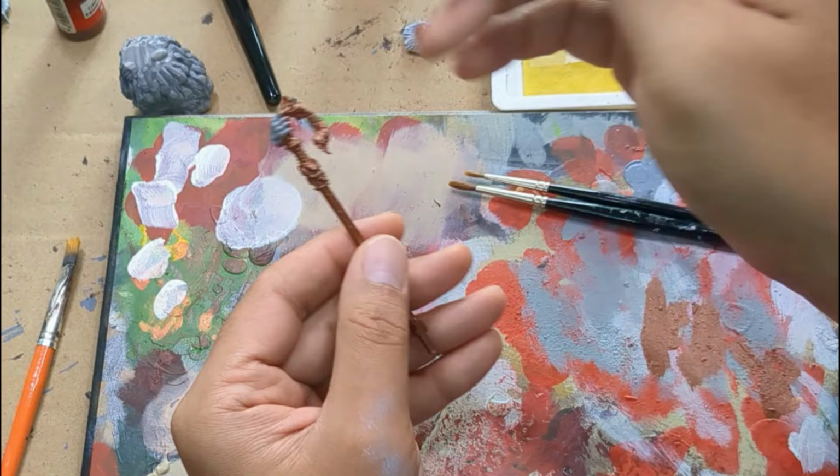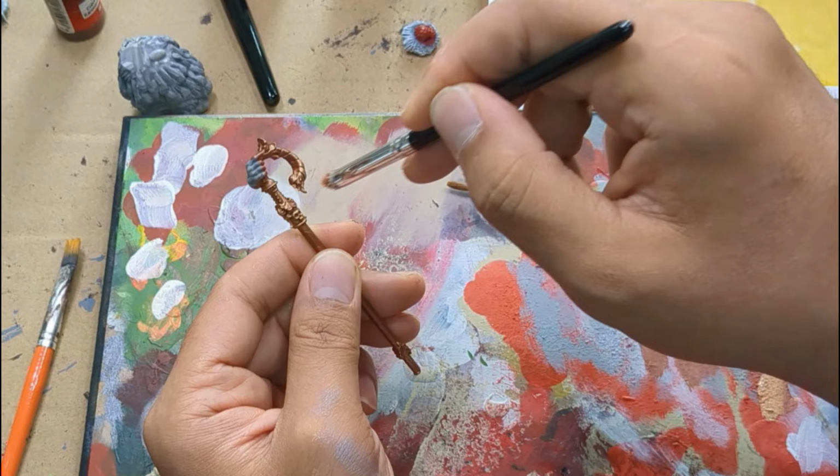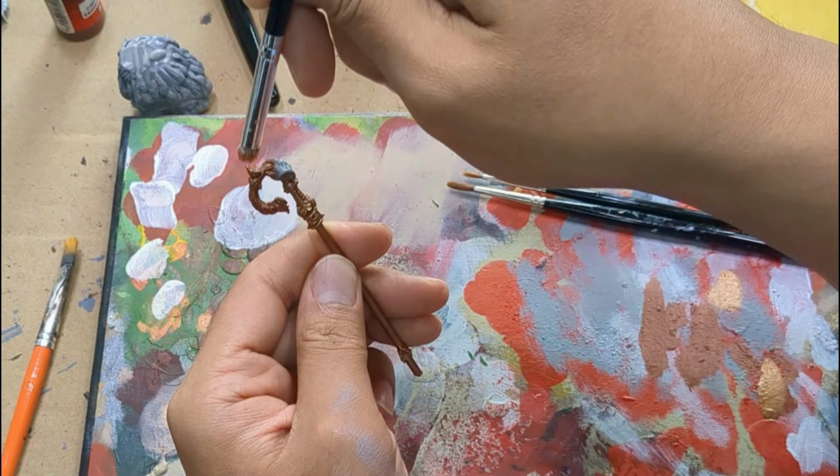And since I chose to paint the cane first, I didn't have to overly concern myself with painting clean or avoiding the glove, as any overpainting will be cleaned up and repaired when I painted it next. This is a good example of using your painting order to your advantage.